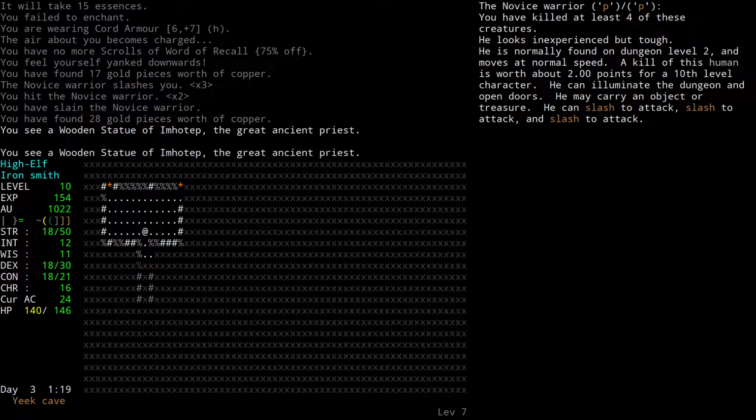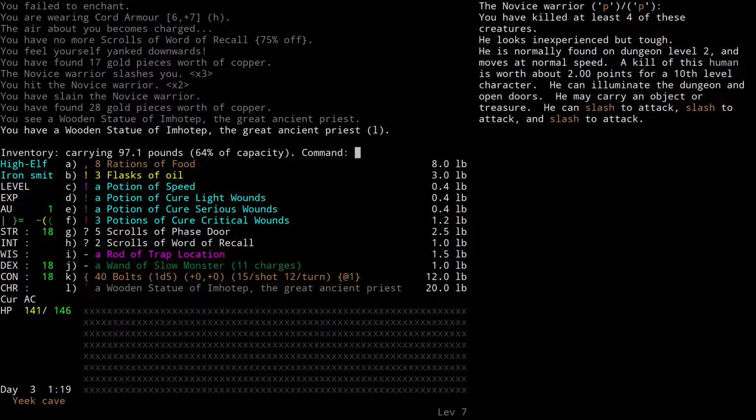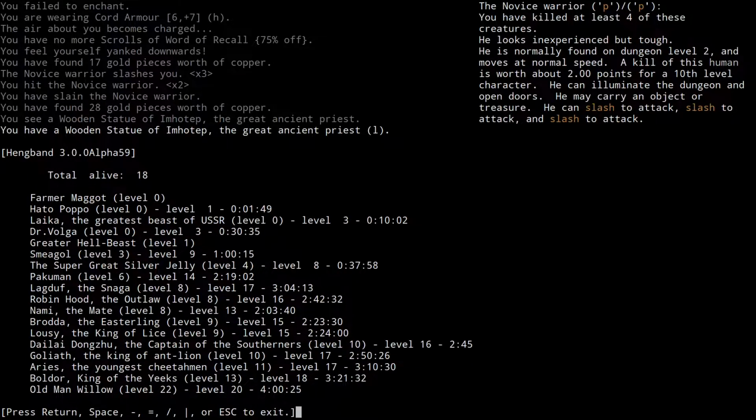See, I don't know what to do with these statues. They're really heavy. I found, I think they represent unique NPCs. Can I find display remaining uniques? Wait a second. Are these ones I know about? I think these are just ones I know about from previous plays. Yeah.